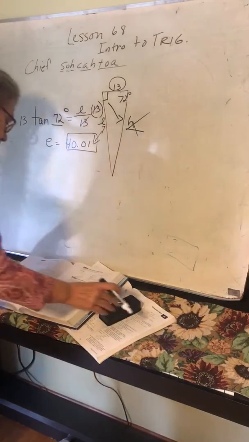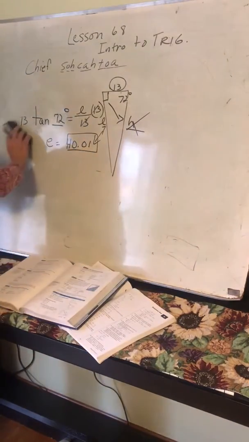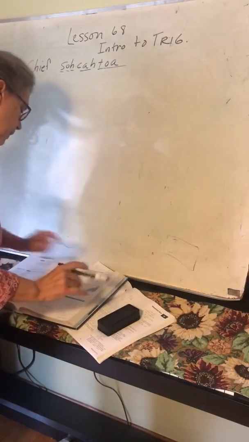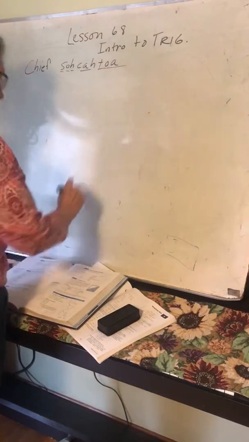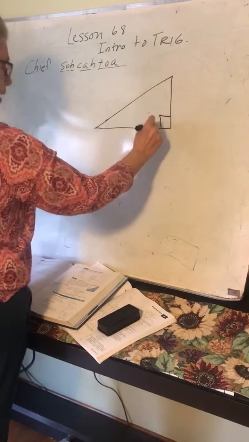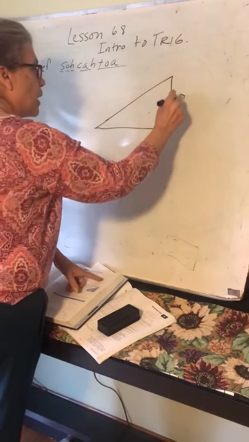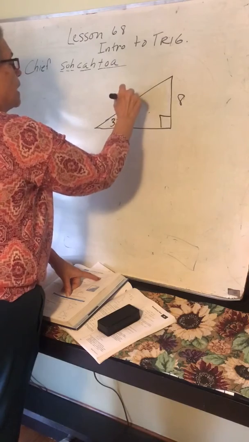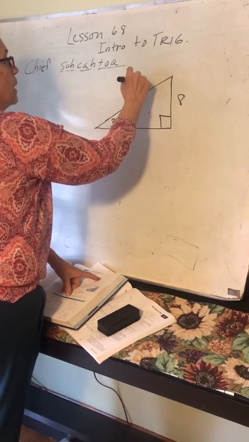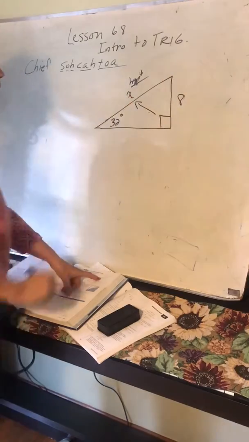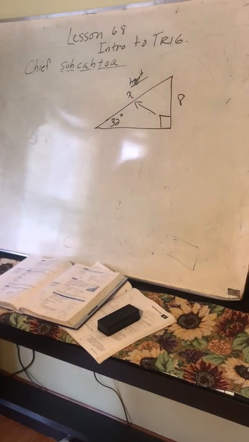Okay, let's do another one. This one we're going to do another triangle, and it's a right triangle. We have 8 over here. We have 32 degrees, and we have x, which is the hypotenuse, by the way. This is the hypotenuse, this one right here. It's always labeled as such, okay? It doesn't move around on you anywhere.